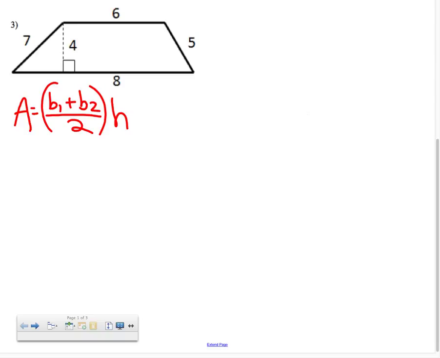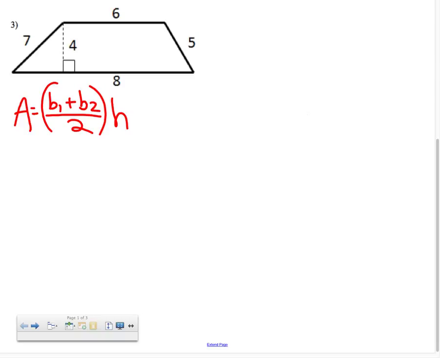So in a trapezoid, the height is going to connect two different segments. Base 1, which is usually the top, and base 2, which is usually the bottom. Again, it could go side to side technically if the trapezoid is turned around, but usually it's top and bottom. And the height, as always, is that dotted line on the inside or outside the shape telling you how tall it is. And the reason we're dividing it by 2 here, and there's a long reason, but you can think of it as a trapezoid is basically a triangle with the head cut off. So we still have some remnants of the triangle formula, which is the divide by 2 part. A trapezoid and triangle are very closely related in that regard.